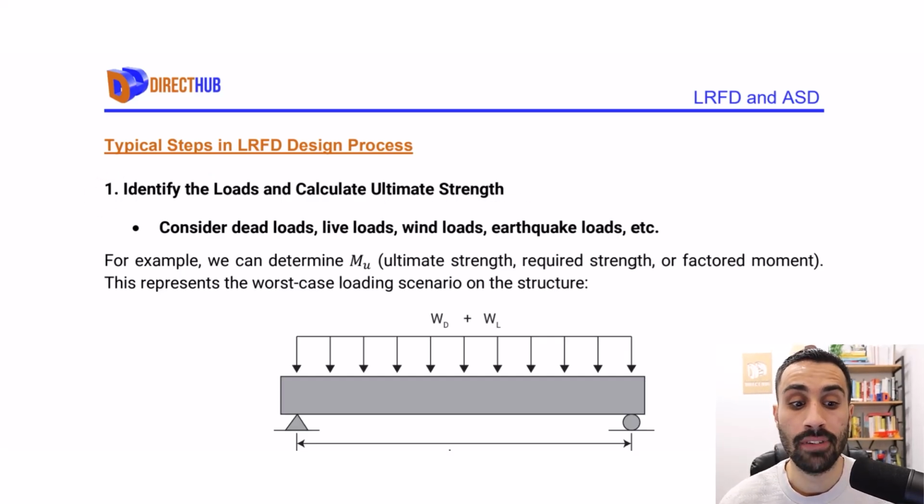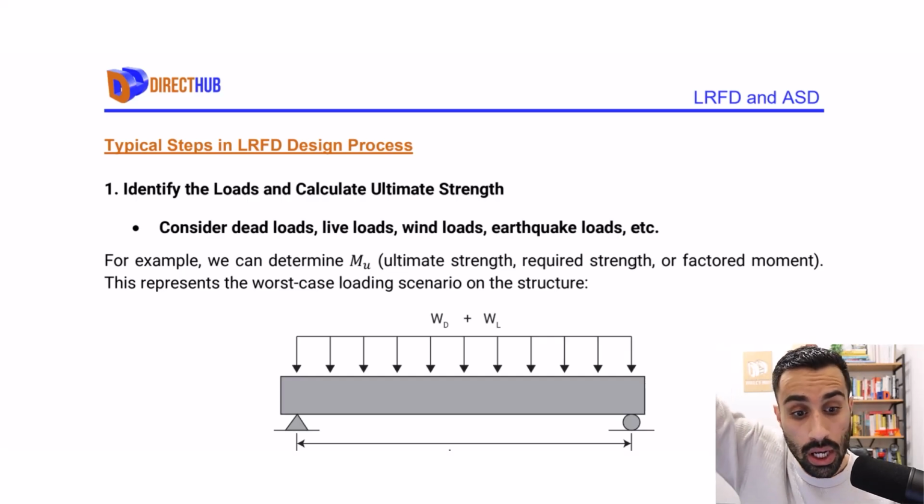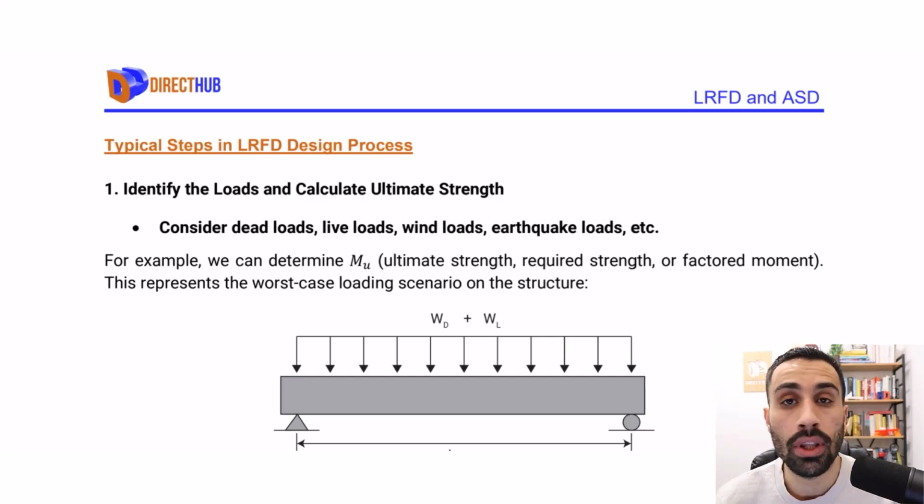So we want to identify the loads, the dead load. Dead load is like the self-weight of the members, the self-weight of the columns, the beams. We can estimate that easily. We have the volume of the member, we have the unit weight of it, concrete, steel. We can get that load acting down due to gravity. We call that a dead load. Dead loads are always permanent loads.